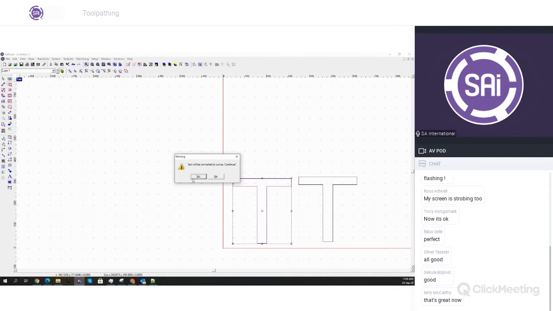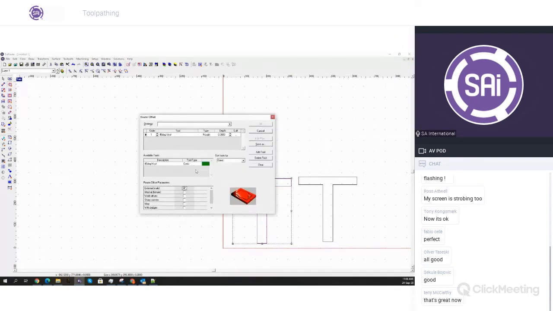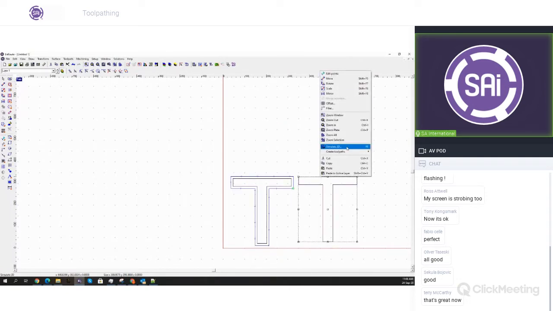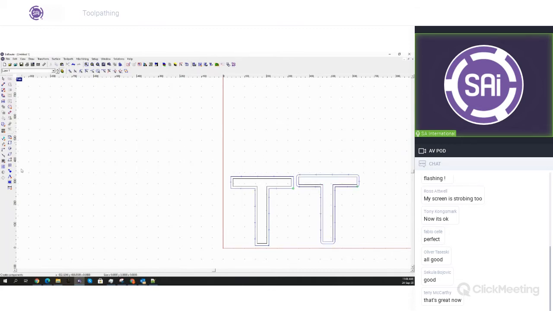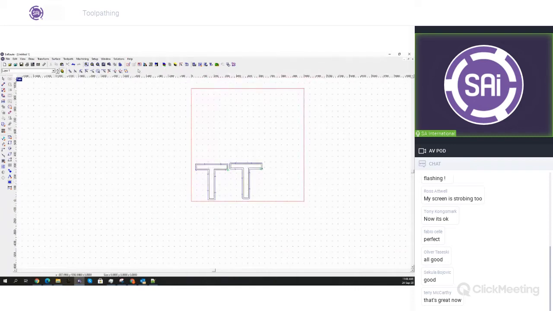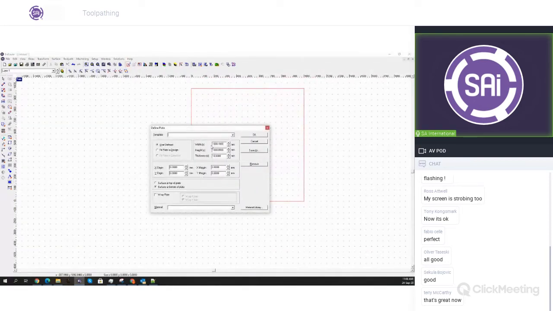And then let's go into the routing offset again. So we'll take our conic tool here, let's put it to 10, choose sharp corners for this one and for this one. You can also right click the object and use create toolpaths, routing offset again. And for this one, we'll uncheck sharp corners. And then let me just scale it down like this. I'll put it to 500 by 500.